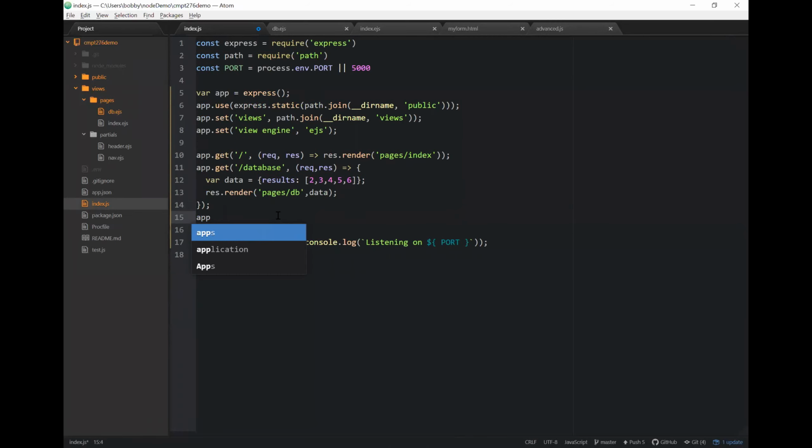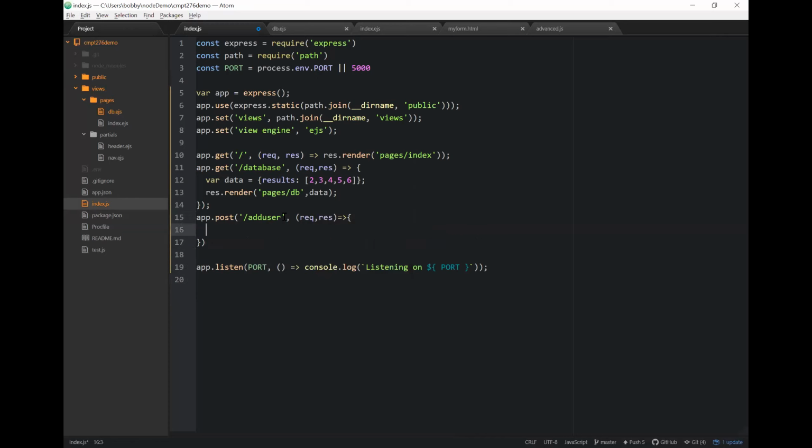Here I'm going to add this functionality. Do app.post. You see, instead of app.get, I'm going to do app.post, and then add user. Again, we have a request and response object, and I'm going to give this function some functionality.